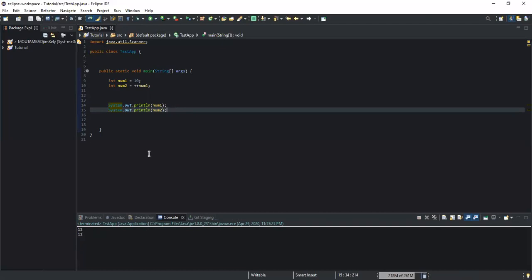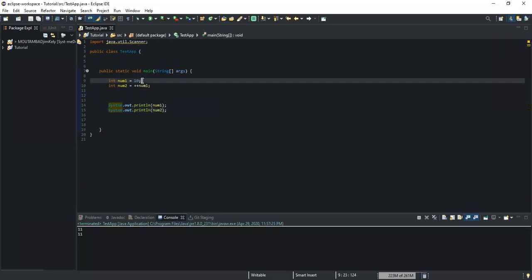So basically what happened here is that because we are using the pre-increment in that second statement, the value stored in the variable is first incremented. In our first statement, num1 is equal to 10, we are making an initialization of the num1 variable.